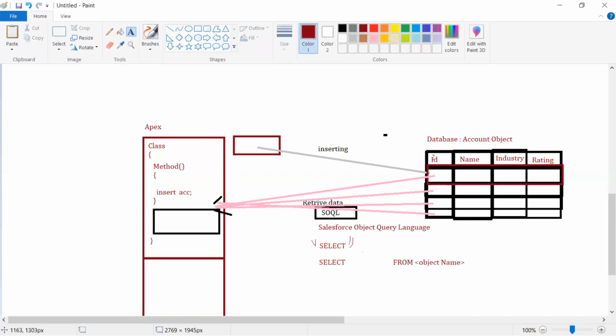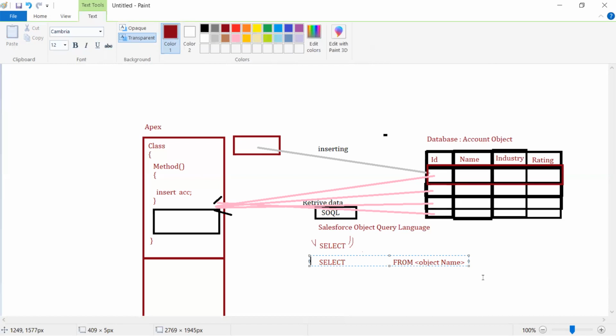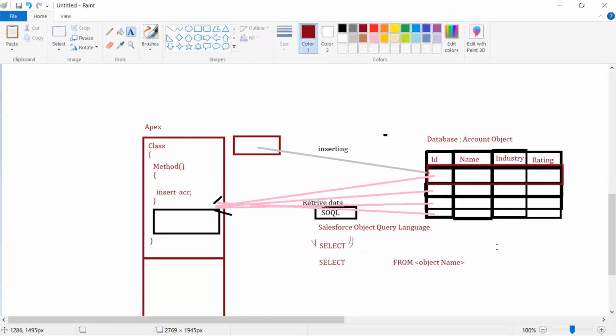Now, if I'm pulling the data in real time, in the account object we might have 10,000 records, or 1 lakh records, or 60,000 records. More records will be there. Now, if I write this simple query, what will happen? There is a limitation on this.